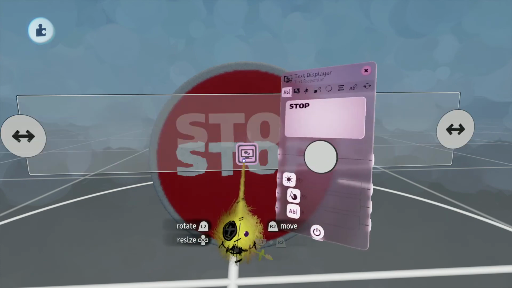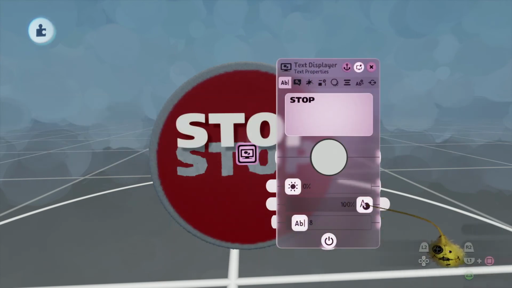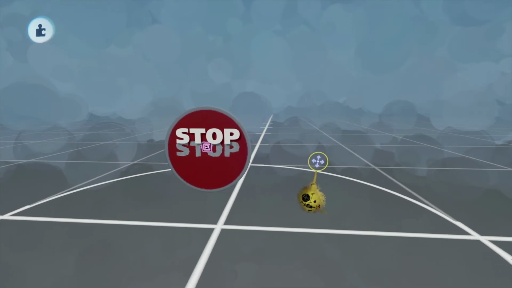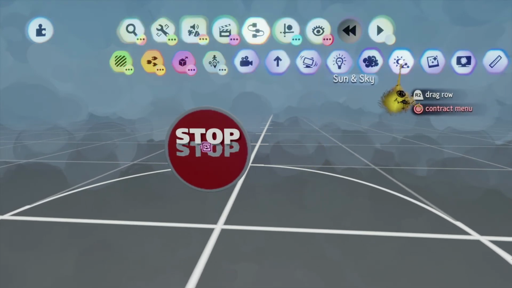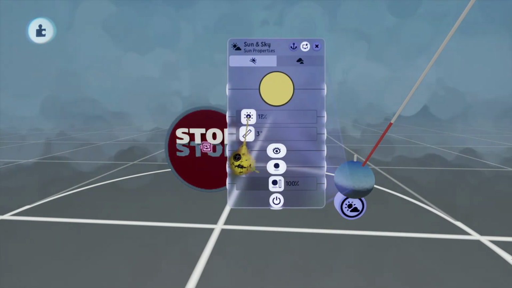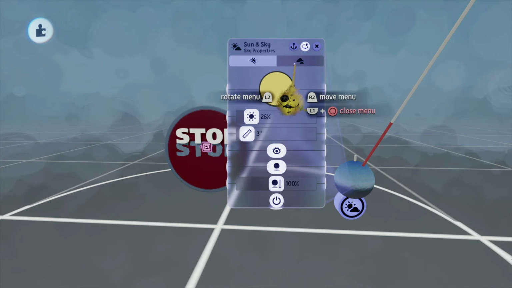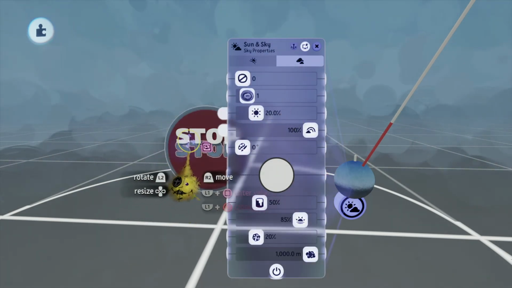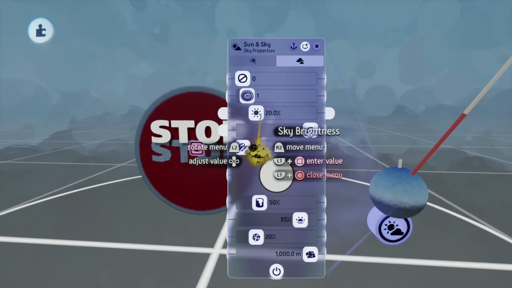But just to give you a demonstration here, we'll turn the opacity up on that, and I'm going to take out a sun, and we're going to darken things up. See that? See how the sign's getting darker? The text box stays white, the text stays really white.